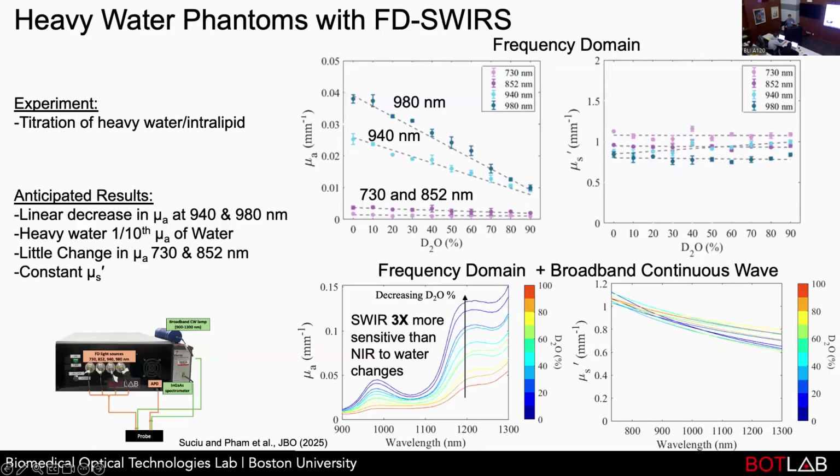Okay. Another reason to go out to SWIR if you want water and lipid and you want to be insensitive to hemoglobin. Do you just make these phantoms yourself? Mhm. Okay. D2O is expensive though. Oh, it's really? Hundreds of dollars or thousands of dollars for a relatively small volume. Okay. Because I need to do this too for my experiment, and I'm trying to figure out if I should just purchase it or if I should make it myself. Yeah, you can get it off of Sigma, but yeah, it's expensive. Okay. Thank you.